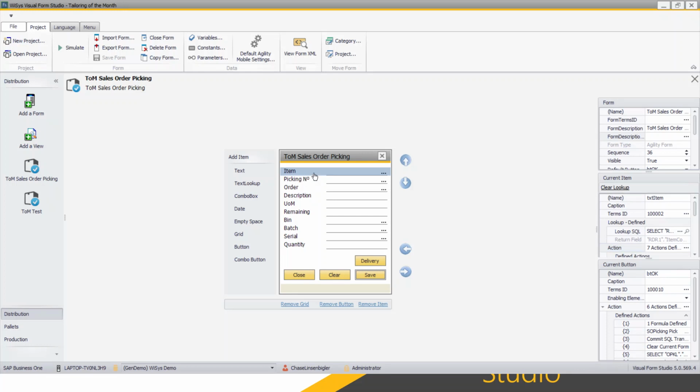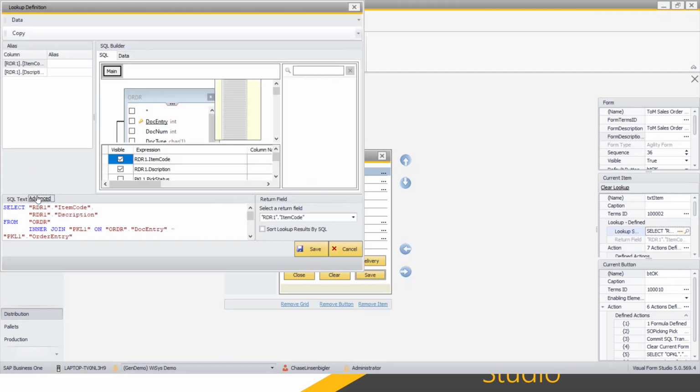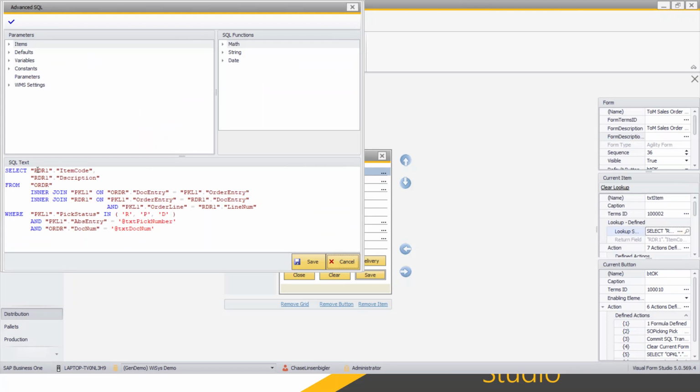I'm going to start with my item lookup because originally we can see right here when we first look at it, it's looking at the order. So if I go ahead and drill into that by clicking the ellipses here, I can see when a customer is on that field and they click that ellipses on the handheld, the lookup is going to look at the order, which is obviously incorrect because we don't have an order at this stage. So this is going to need replaced with a new SQL query, simply just querying item information. So I have one typed out here. I'm just going to go ahead and paste it in.